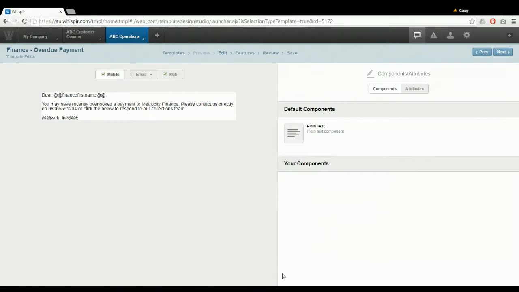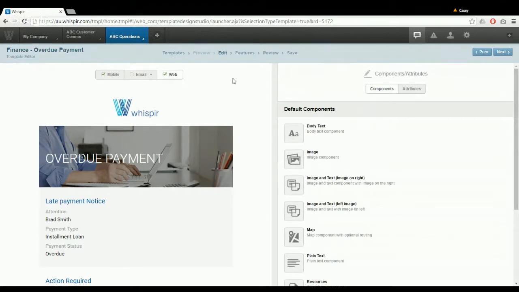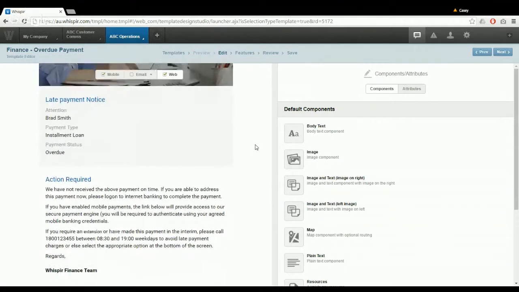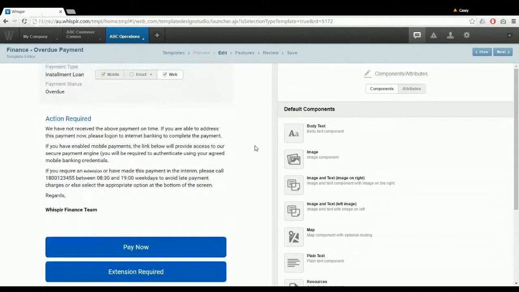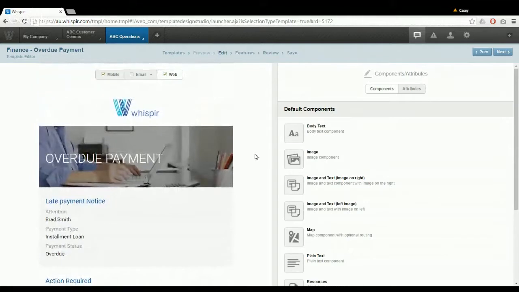Now it's time to invest a little bit of time in the web channel to ensure it's going to meet our needs from both a branding perspective as well as content perspective. Looking at the content available, the overall theme of the template is likely to meet our needs. However, the branding and content will need a bit of a refresh, just so that it matches both my own organisation's language as well as the branding. Luckily, this is easy to do thanks to Whispir's Rich Message Studio. First, let's remove all of the elements that we don't want, then focus on those that are remaining.